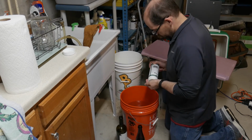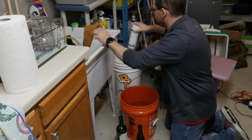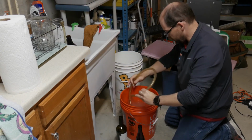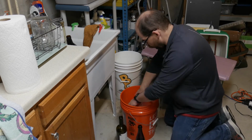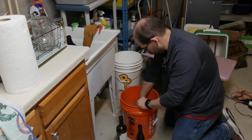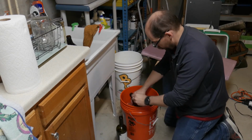3 tablets. They're going around like it's Alka-Seltzer, PBW seltzer, I guess. We'll take this and just push it in there. I'm not even going to wait for it to go, because this is going to need to soak for a while. I probably should be wearing gloves. And since it's a tube, I've got to push it down in there and get all the air out. Maybe that'll work.